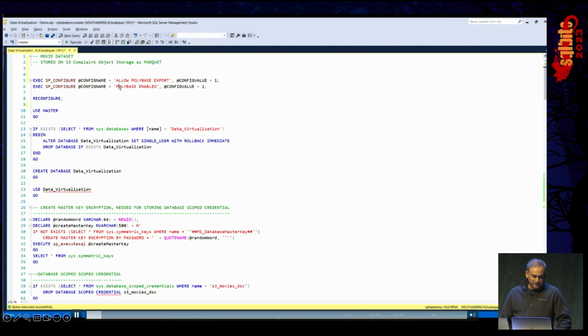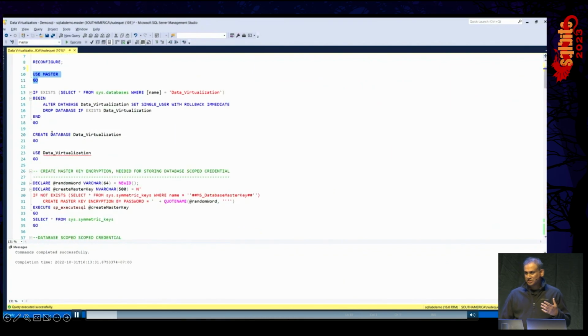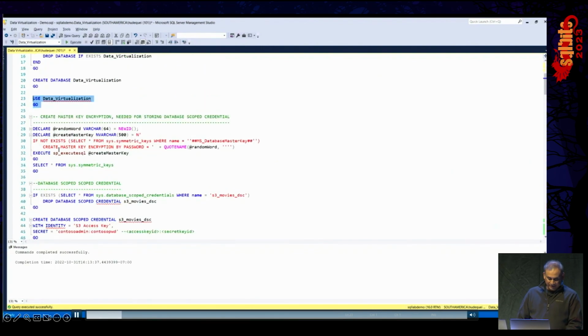You'll also see that there are millions of rows in these Parquet files, and the performance is acceptable for analytical workloads. For external tables, it also integrates very well with our intelligent QP, so you can create statistics and indexes on that data, which will give you additional advantage in terms of query performance through all the query processor goodness. So I've created this data virtualization database.